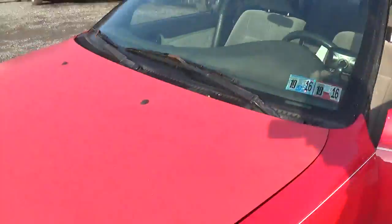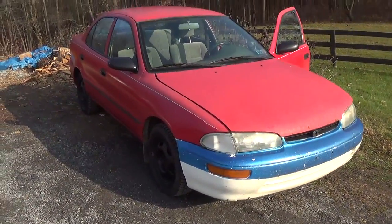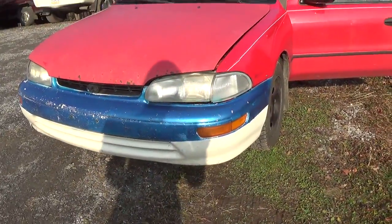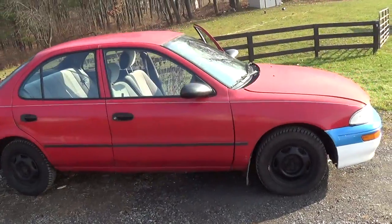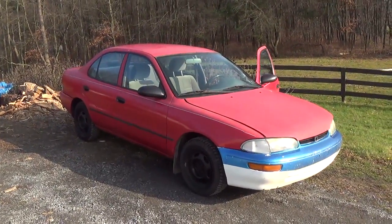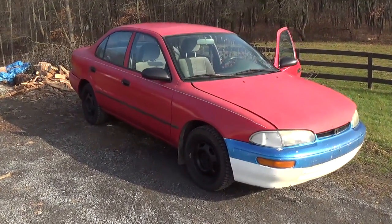So this is one of my all-time favorites. I guess, you know, it's definitely been through hell and back. Several front-end collisions. He's got the front bumper painted like an upside-down Russian flag, I guess. But man, this thing, we've taken it camping trips, off-roading. It's been there and back, and still going strong. But it's here for some engine work. So let's pull it into the shop, and I'll give you a brief rundown of the history on this thing. And we'll do some repairs and diagnostics, and should be a good time.